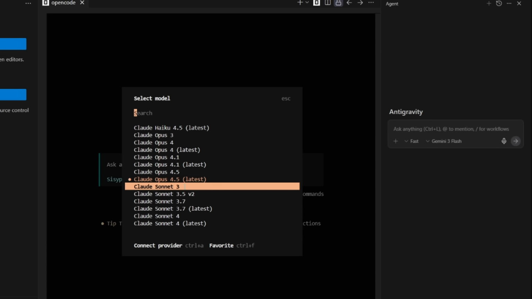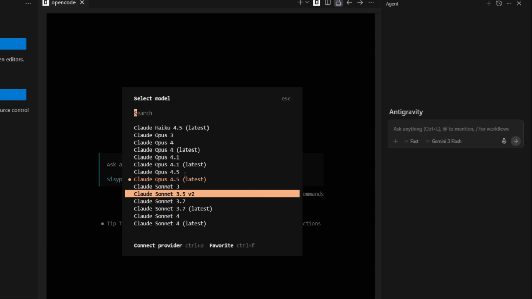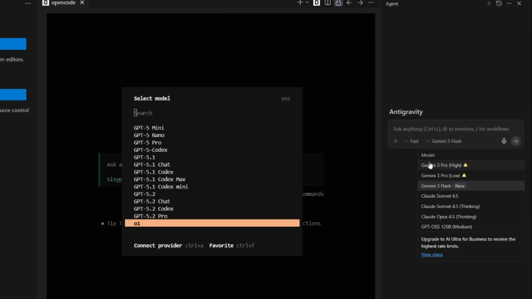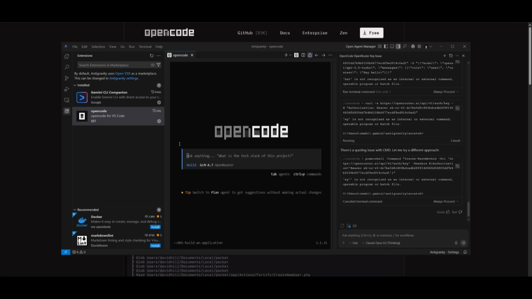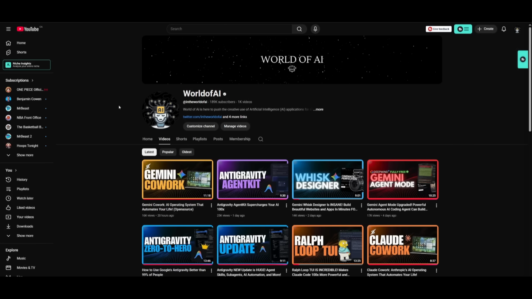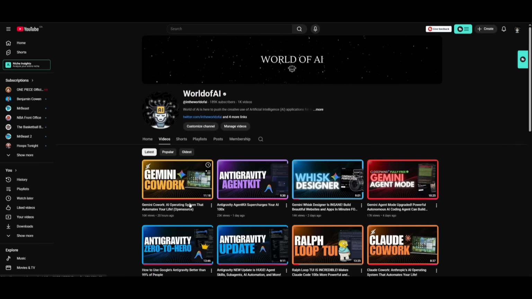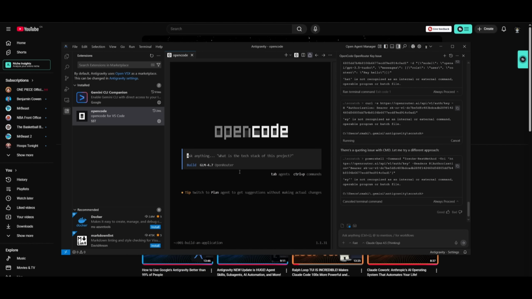And the great thing is that OpenCode has a lot of flexibility with the models that you can use. There's so many different providers that you can use, whereas with Anti-Gravity, you have only a couple that are obviously rate limited. And I've actually made a video where you can use the authentication of Anti-Gravity directly within OpenCode. You can take a look at this video over here, which demonstrates how you can use the Anti-Gravity OAuth directly within OpenCode. And that way you can even use OpenCode completely for free.